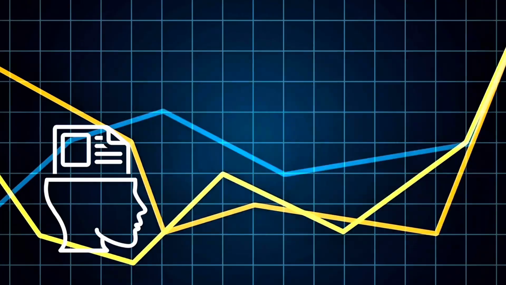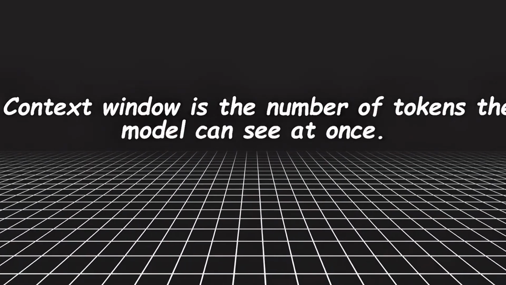How does it then remember what you said? I mean, you have had a long chat with ChatGPT and somehow it knows what you said just a few minutes ago. How does it do that? Well, these LLMs don't have memories like humans do. It can't store your long conversation. But since it doesn't have memory, how does it flow in the chat? This is something we call the context window. A context window is the number of tokens the model can see at once. Think of it like this: it is reading your message and also its previous reply all at the same time.